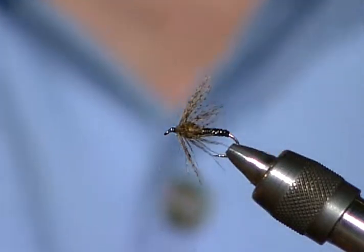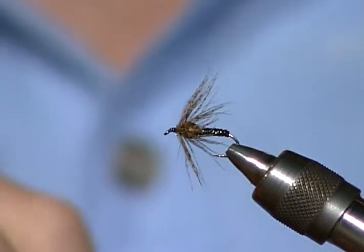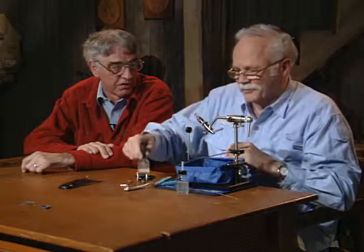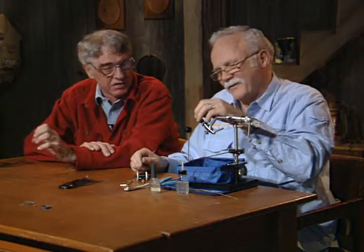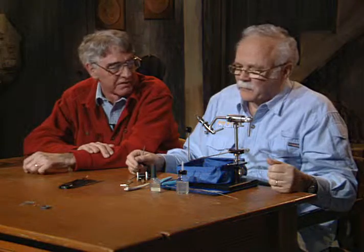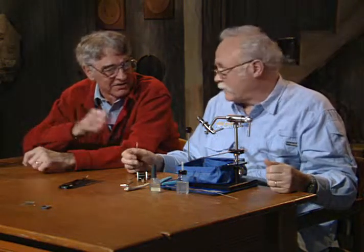And I will say one thing, the 6/0 you're using is extremely strong. Yes, it is. We both use the same type of thread, and it's very strong, and you can really work on it for deer hair or anything. The 8/0 isn't quite as strong.